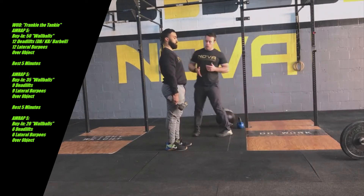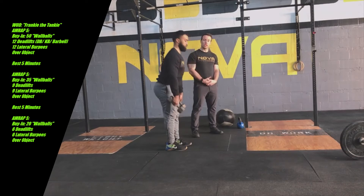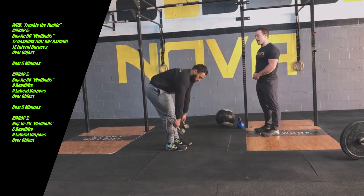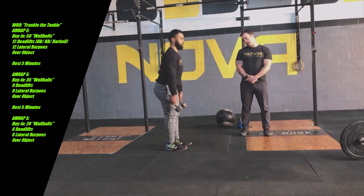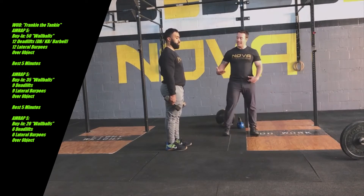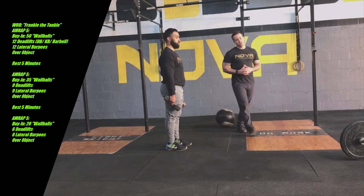If you're going through dumbbell deadlifts with the dumbbells on the sides outside the hips, you're probably going to have to lower your hips and torso lower to the ground relative to the bar. Remember with a dumbbell deadlift, we want to lower our hips and not compensate with the upper back by reaching out in front of us. When you're tired, it's very easy to reach for the ground and you see rounding of the back and things get sloppy. Sometimes our kettlebells and dumbbells are lighter than our barbells, so we think we can just power through it — and you see people not really hinging at the hip but rather bending over and lifting with their low back. Avoid that to the best of your ability today.